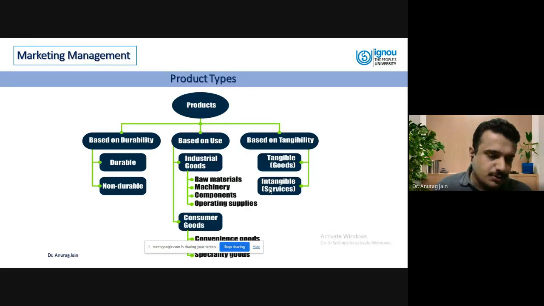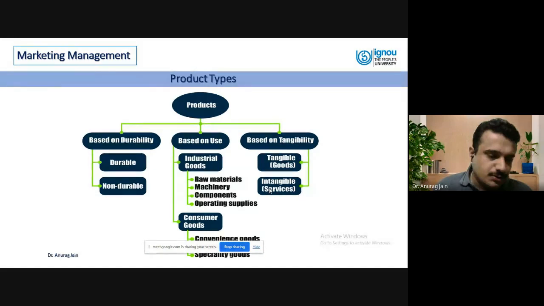Most of these foods, vegetables, milk, fruits, all of this comes under non-durable, and it has a very limited shelf life, right? Some of these food items come with a 1 day life, 2 day life, or if you are buying bread, maybe for a week you can use it, or some of them can have a shelf life of 15 or 20 days. These products are known as non-durable products. So that is one category of product based upon durability, the durable and non-durable products. There is a second important category which is based on use or usage.